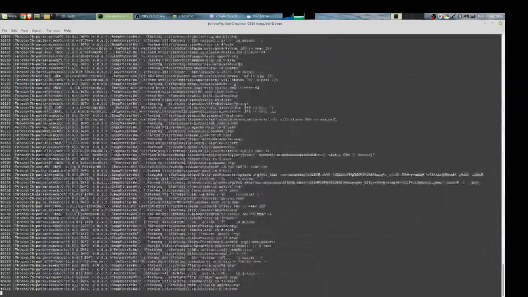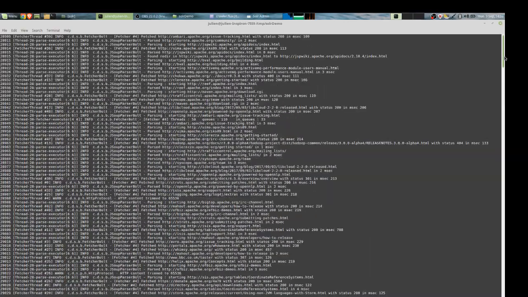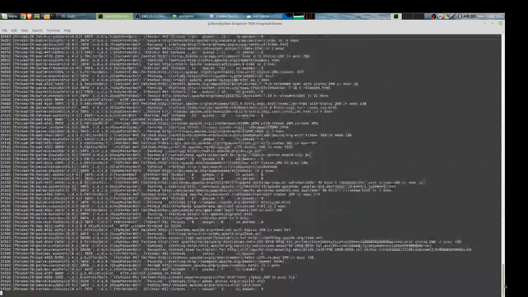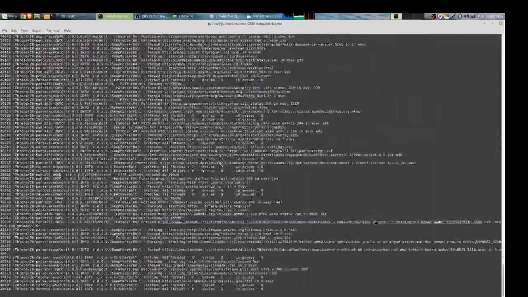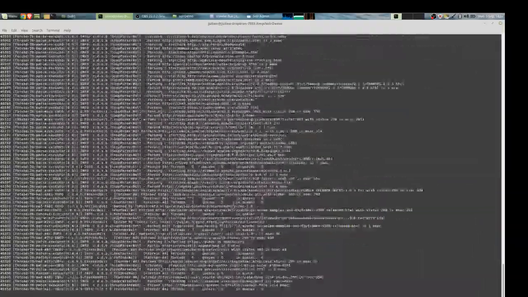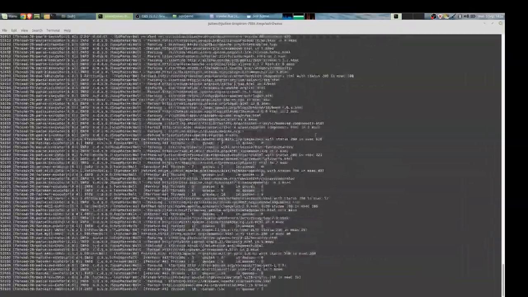Right, this time you can see, again, we're using local mode, so it's dumping everything to the console. If we were using deployed mode with Storm properly installed and running, with its various services running, things would be dumped to the logs instead of going to the console. But for testing, local mode's absolutely fine. As a matter of fact, it's pretty easy to even run it in Eclipse with the topology class, if you want to debug stuff. So you can see it's fetching and parsing all these URLs. So that's it. We are crawling the web with SOLR as a backend.